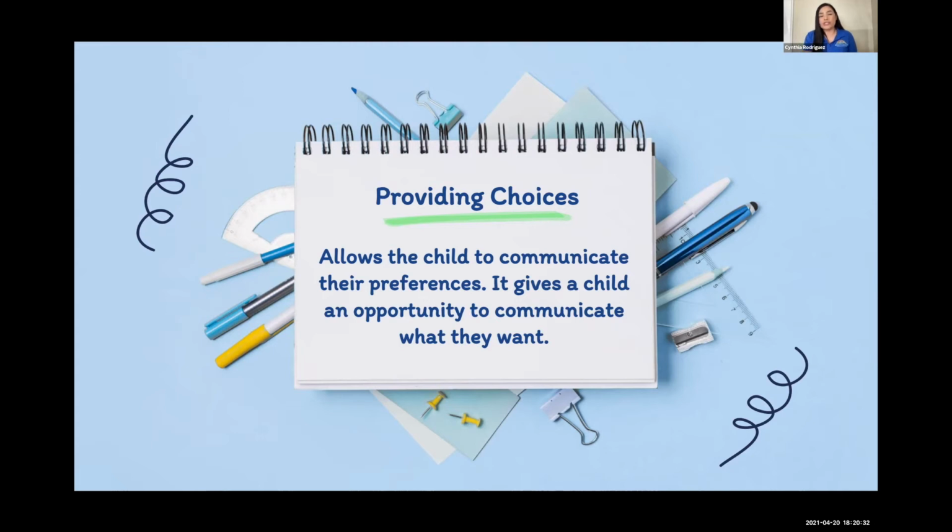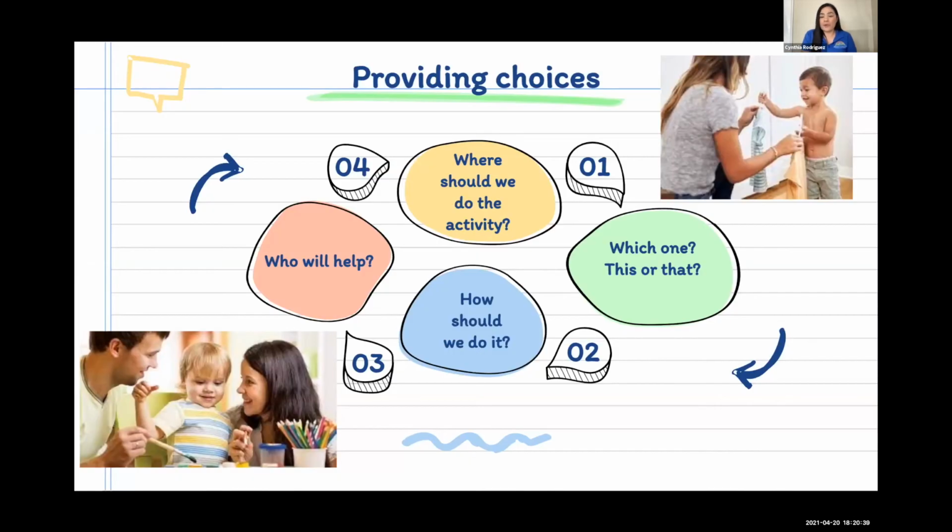And these are just to give you some examples of different ways that you could provide choices. It could be something as simple as just asking, which one do you want? Like in that picture on top, it looks like mom is asking the child, what shirt do you want? Which is very important. Add these things to your regular routine activities. So, do you want the blue shirt or do you want the orange shirt?